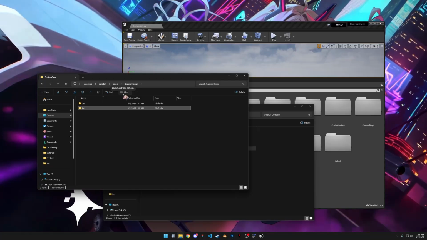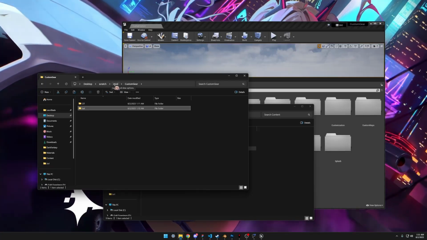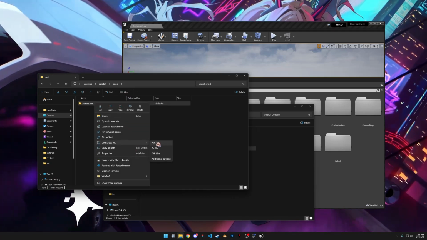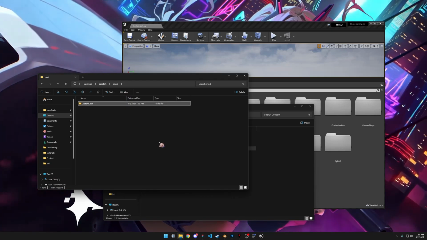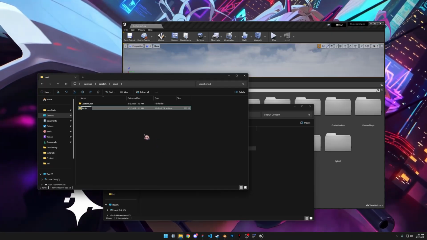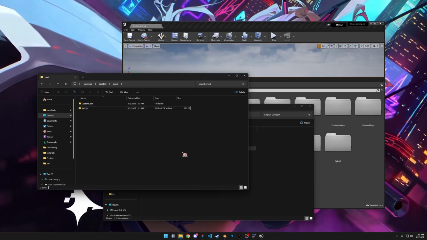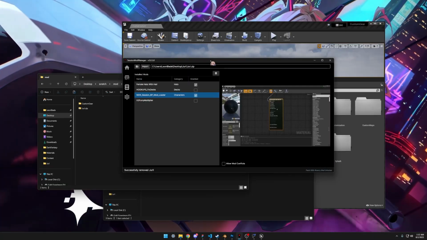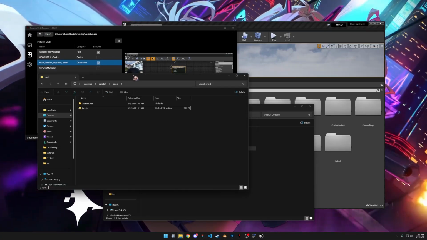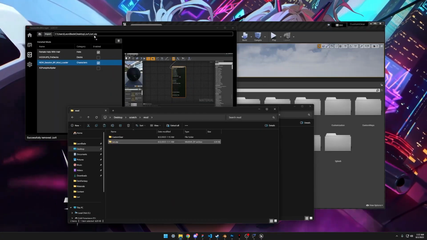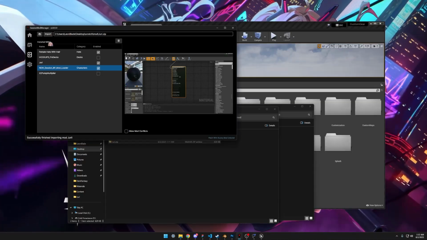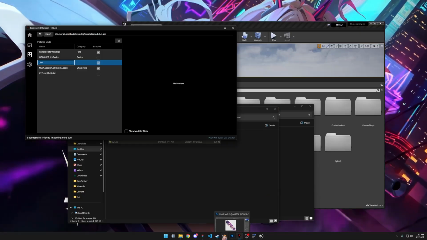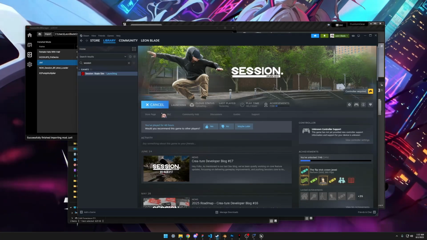All we need to do is zip up our custom gear folder. So click here, click on custom gear, right click, zip it up however you want. I'm just going to use this. Zip it. Let's call it jury or whatever. Now we can open up the session mod manager. Click on our mod files over here. Now what we can do is we can drag our zip file up here. Click import. And now we see it here. It's checked. The only thing left to do is go to Steam and hit play.